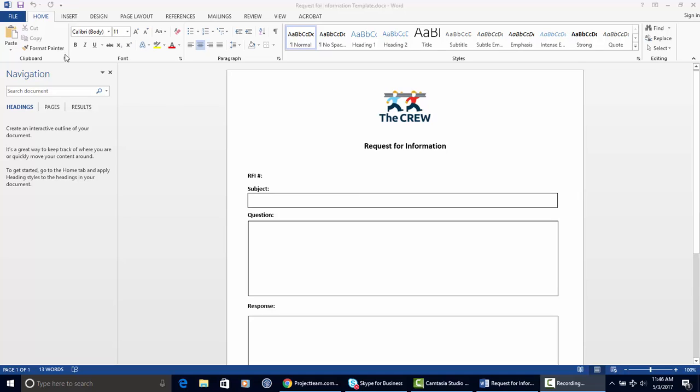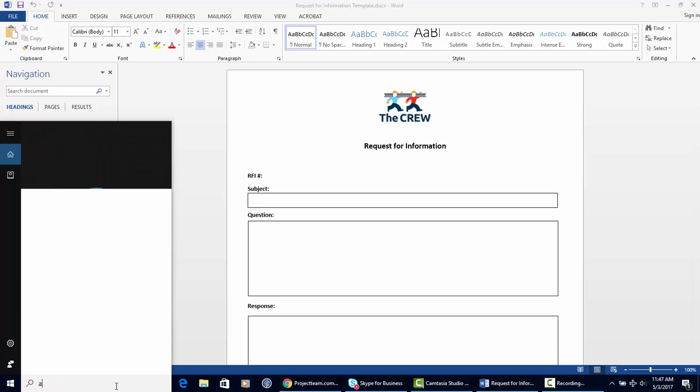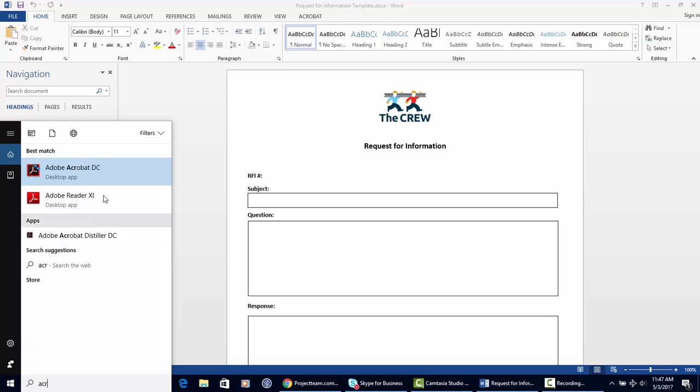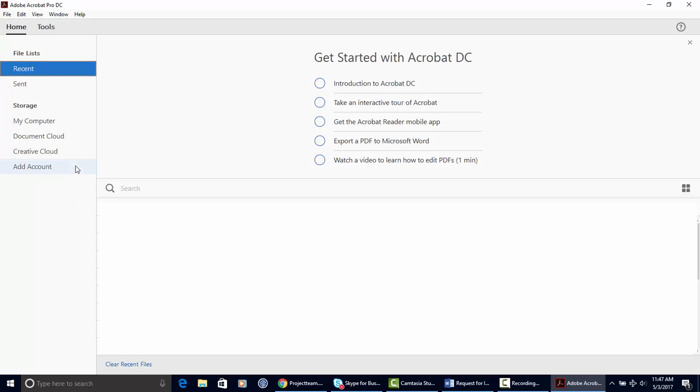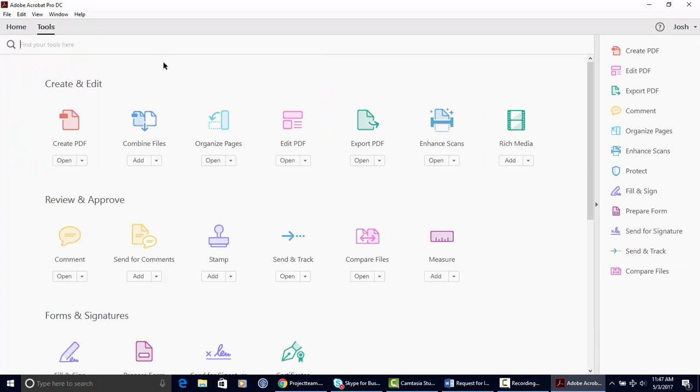So I've saved this to my desktop. I'm just going to save it one more time just to make sure. So I'm going to click Save, and that's good. That lives on my desktop. What I'm going to do now is open up Acrobat Pro. This is just the application I have on my machine. You might have Acrobat Standard or some other program such as maybe Nitro Pro, or I think there's a couple of other types of Adobe Writer type programs that you might have.